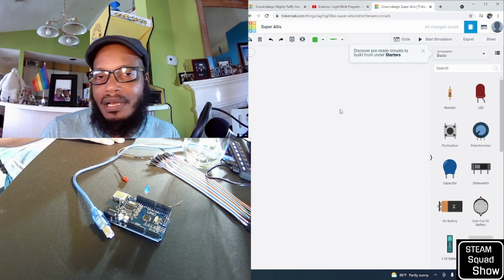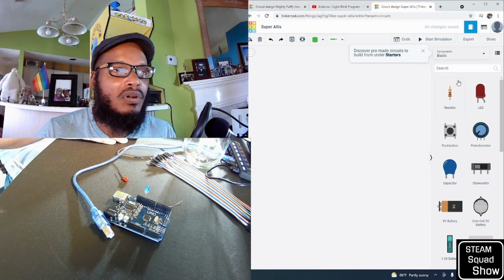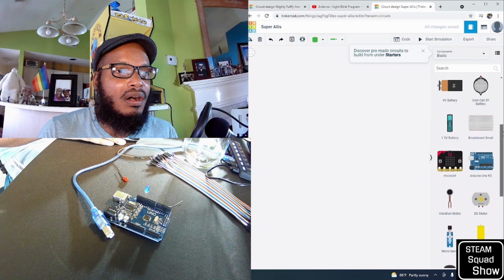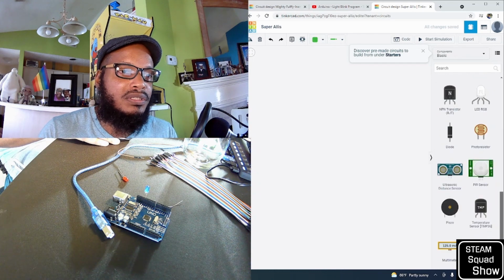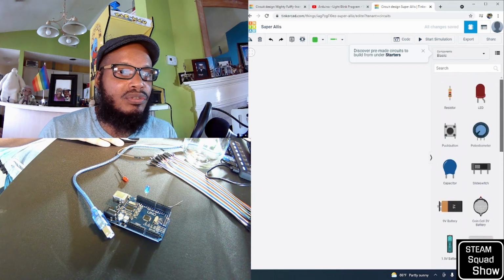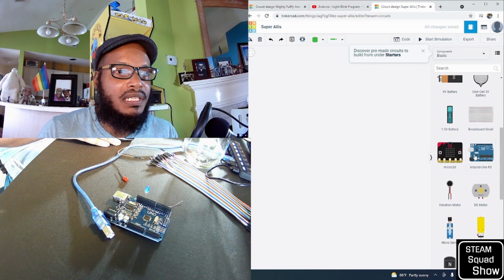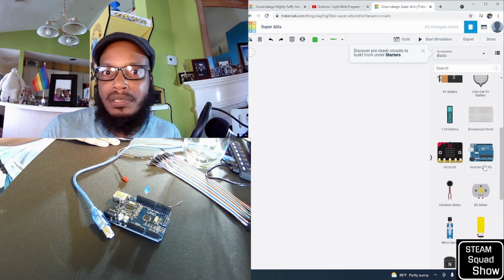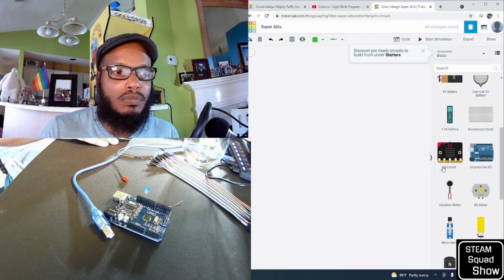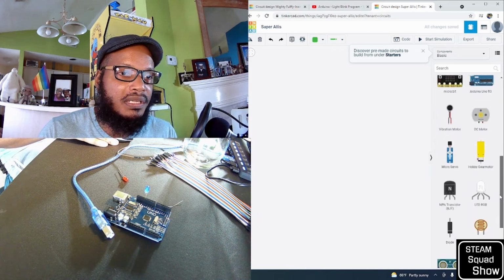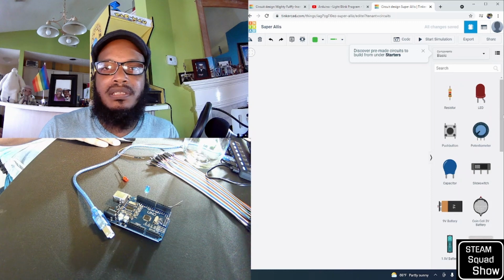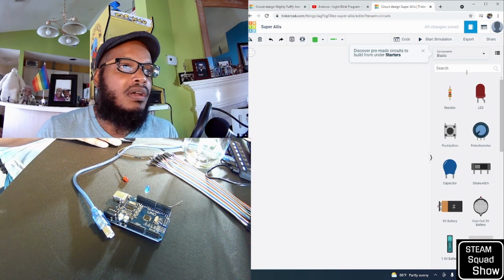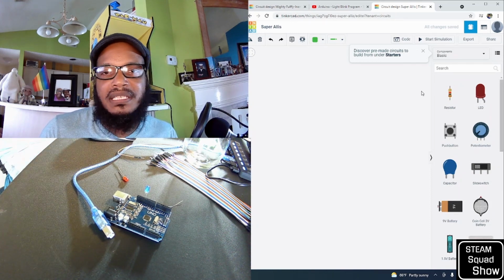Now, let me tell you how much I love this. This is so cool because on your right-hand side, you'll see all these cool little circuits and things like that that you can bring into your world. And do I see an Arduino, right? So you can actually program an Arduino, but you can program not only an Arduino, you can program a microbit or any of these other things that are in here. So it's so cool. I love it.